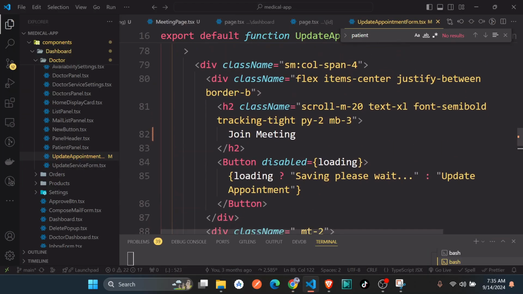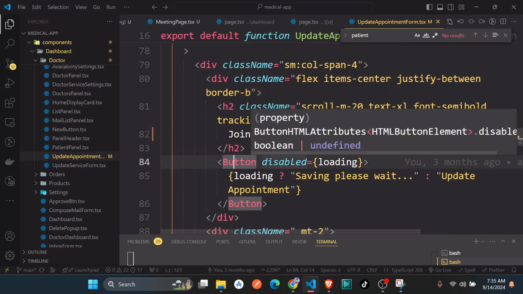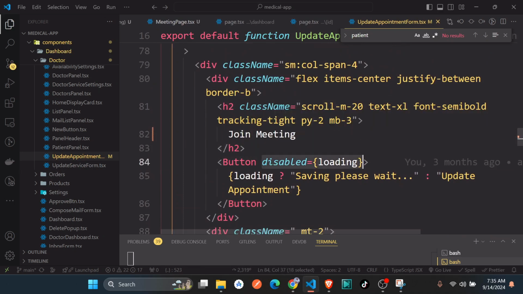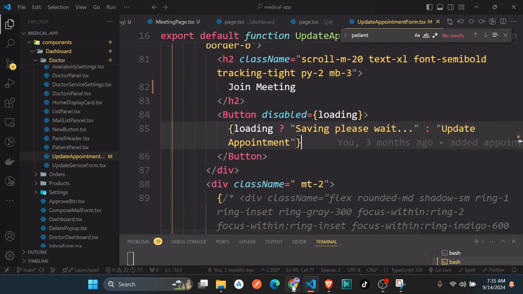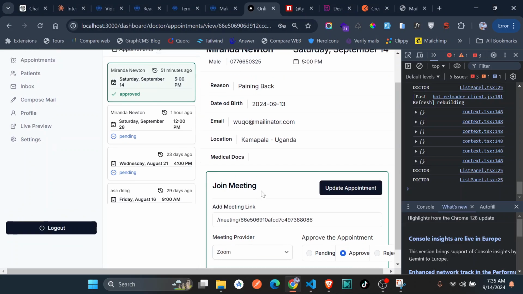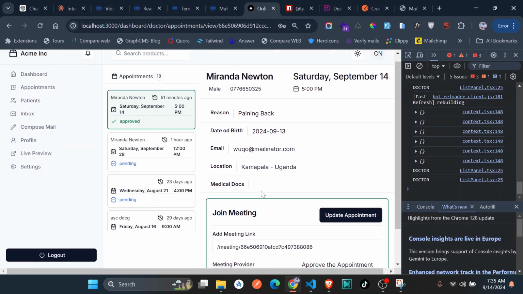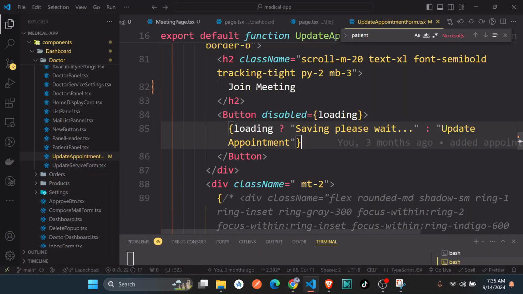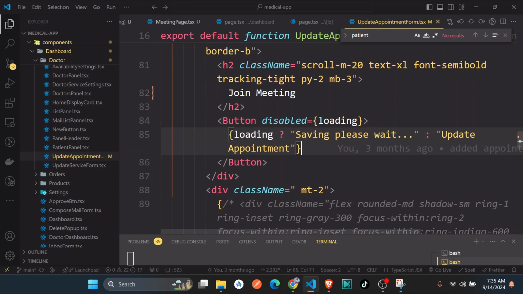Instead of this button, I'm just going to convert it into a link, which should be easy. The only thing we have to do is he has to approve. So you need to put another block here. Does he also need to approve the meeting?